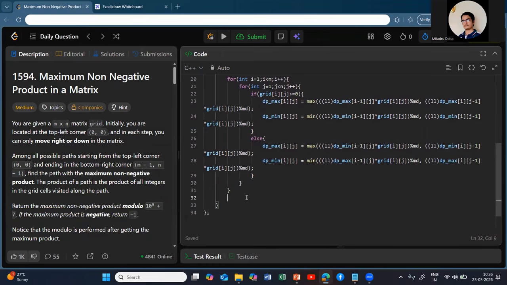You might think that you will have to return dp max of m-1 n-1. You can think of it in this way, but if this whole thing is a negative value, you need to return -1.